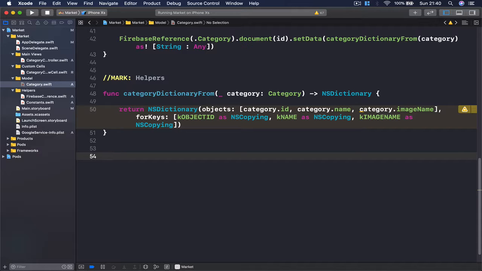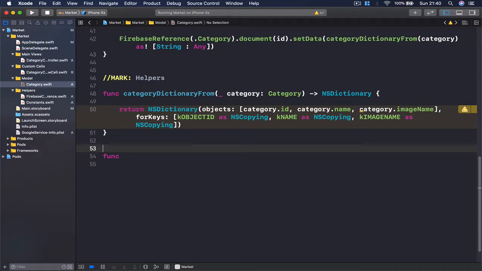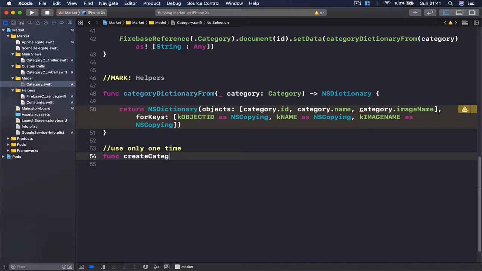So I'm going to write a func. Let me just put a note here: use only one time. Okay, and this is going to be called createCategorySet. This function doesn't take or return anything.